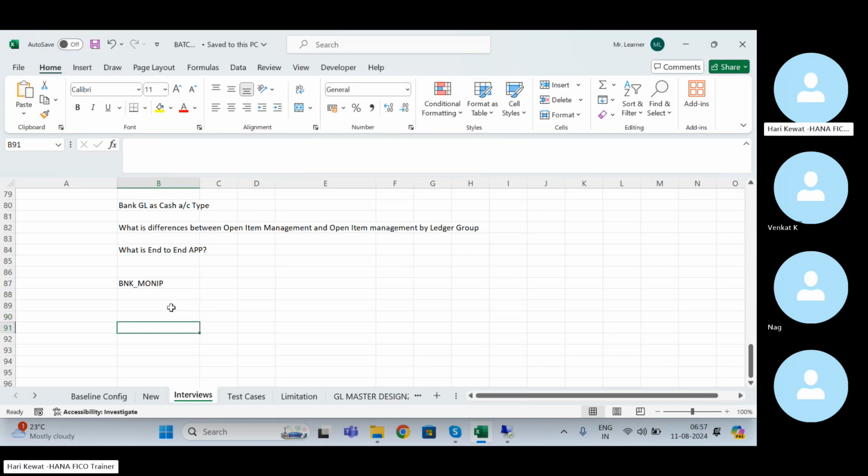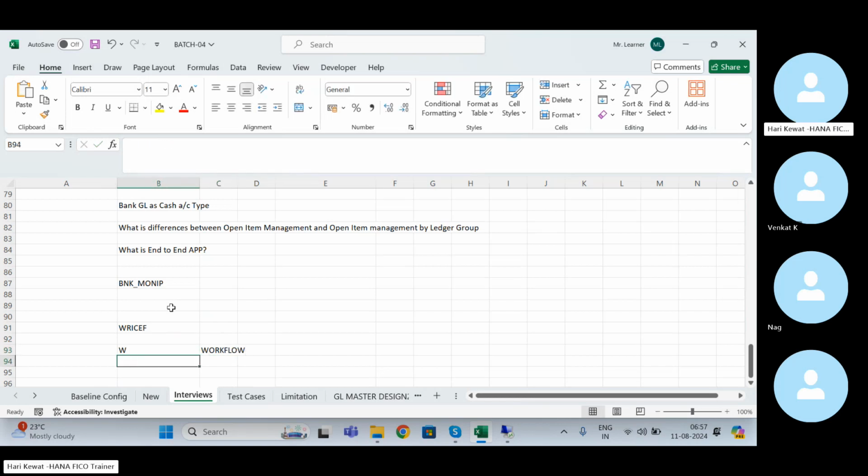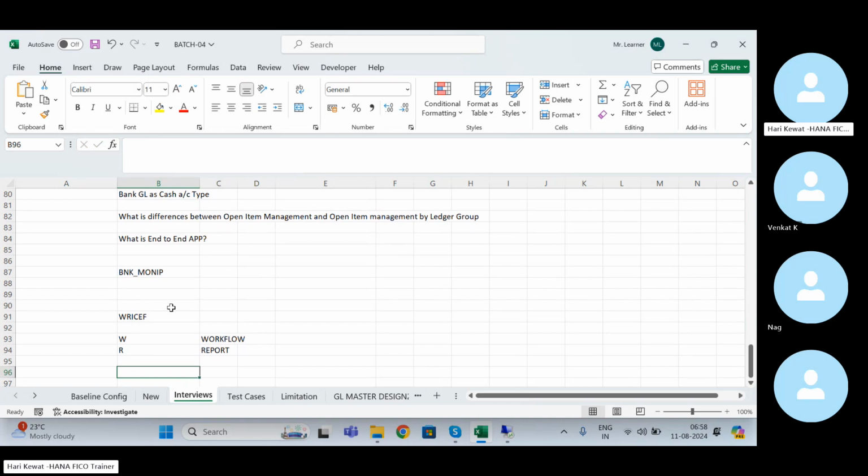I hope you remember the full form of RICEFW. See, this is the full form. W means workflow. In BCM also you have to build the workflow. R means report. I means interface. Just now you talked about the bank file, or the APP file, going to the bank. How will it go without an interface? You're not talking about the interface. You should say, yes, I have worked on interface, SAP to bank.